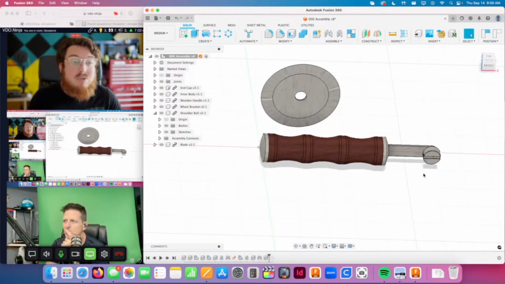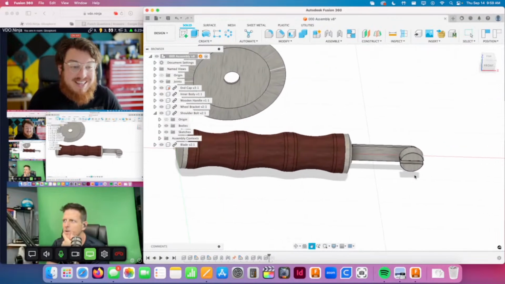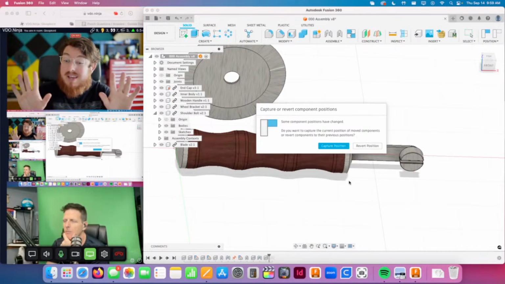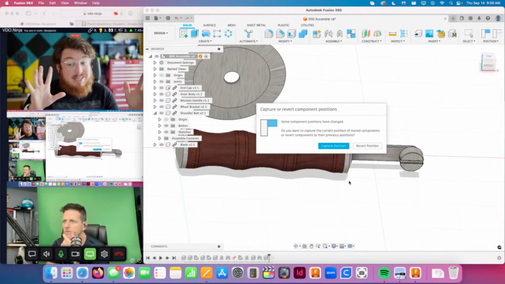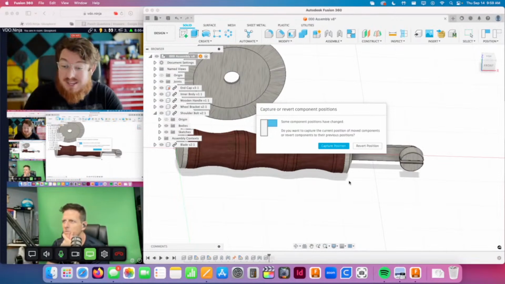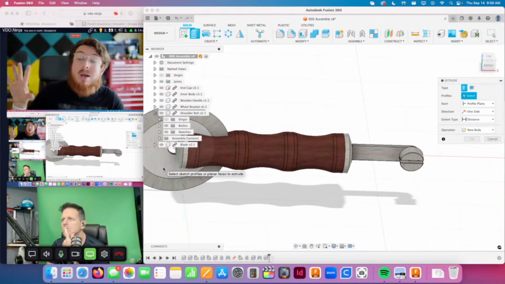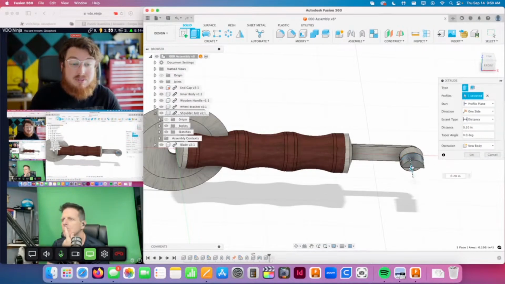If I try and move it out of the way, you can now see I've got some new tools up here. So if I want to then edit this, it's now saying, whoa, wait, you just moved something. Do you want that? Because now all of the changes that you do, because you're in the assembly, is in reference to everything else. Do you want to capture? Do you want to say that that movement was important? Or do you want to revert it and then it goes back to where it was? Then you can continue onwards.